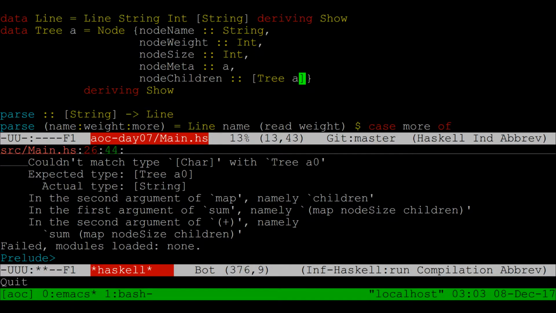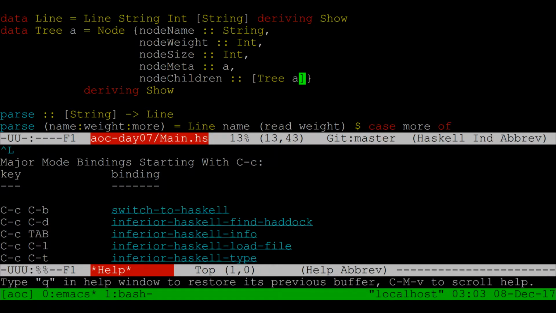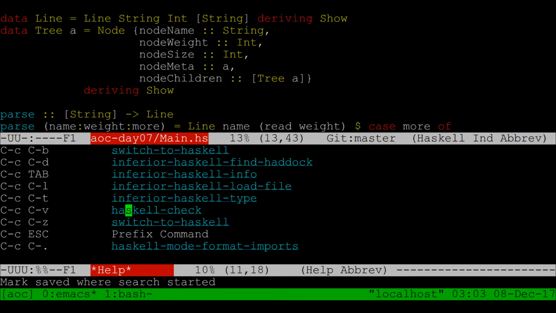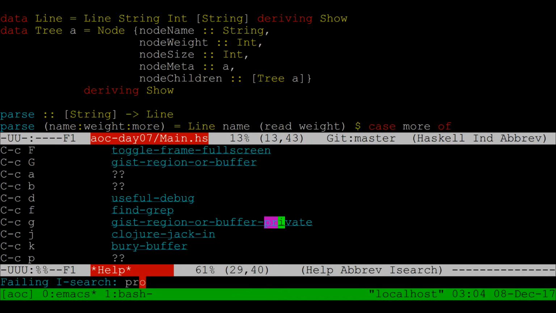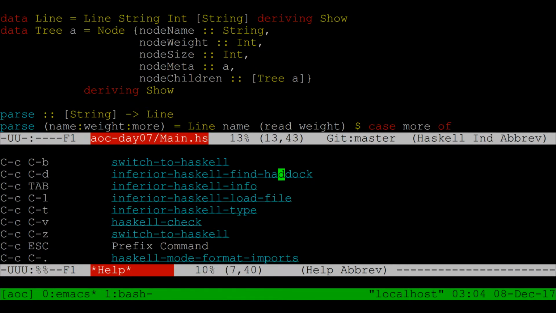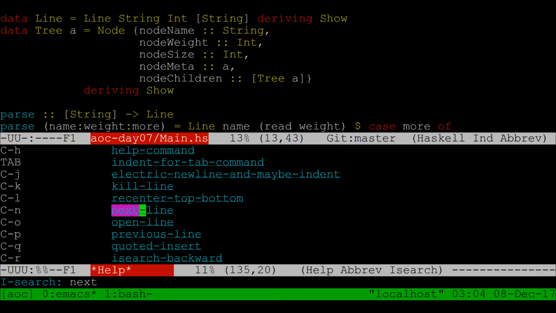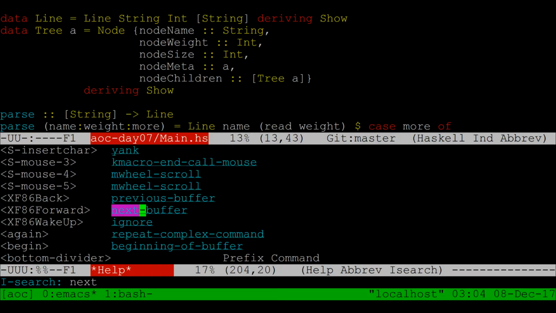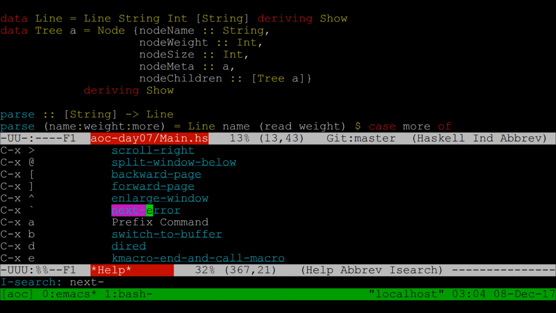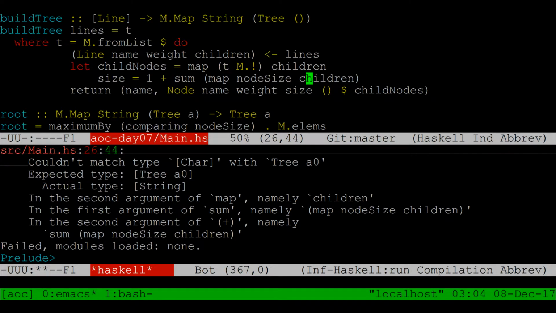How do I... I gotta ask Emacs some questions here. Next, no. Error, no. Problem, no. How do I get the next dang... Alright, help, bindings, please. Next line, next error, Control X, and then this key. I tried Control C and that key.